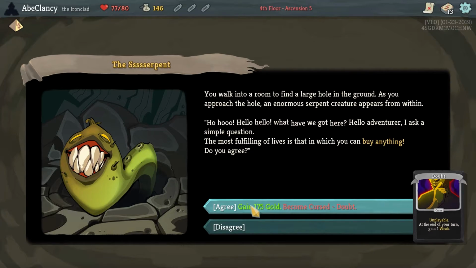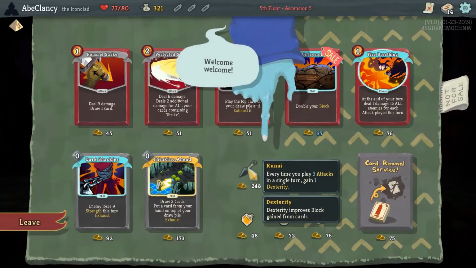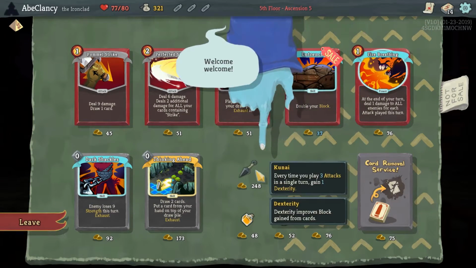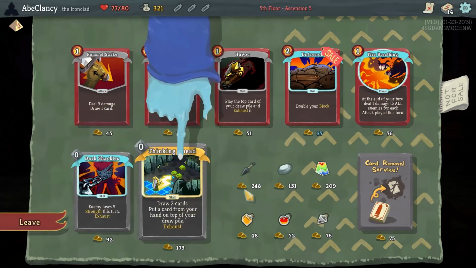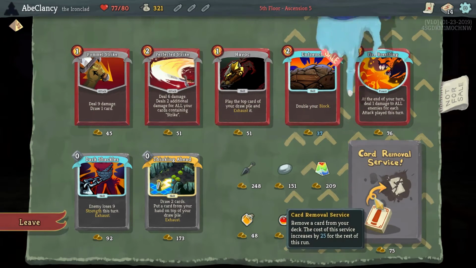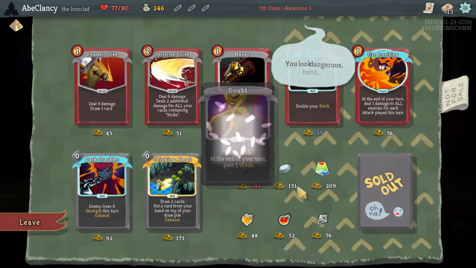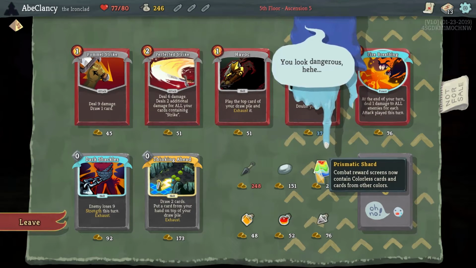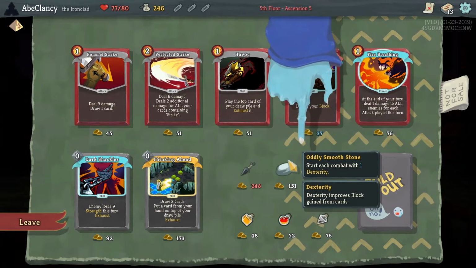175 gold, minus 75 gold. I'm going to take the curse and then go to a shop immediately, because then we can get stuff like Oddly Smooth Stone or Prismatic Shard. Ooh, Prismatic Shard. We can't afford them both, so let's remove a card. Get that curse out of here. Now what do we want? Dex up or obtaining cards from other colors. We would be able to get Defect cards and Silent cards, but I think I prefer the Dex up.